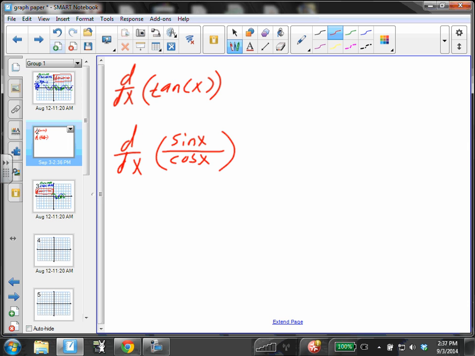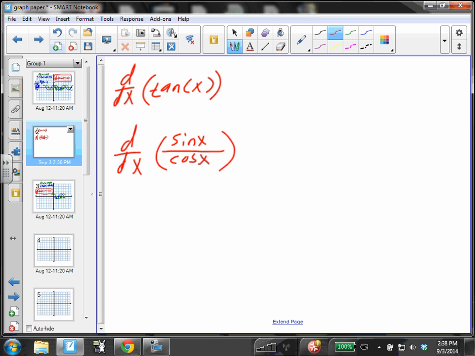Now, can you take the derivative of this? Yes, you can take the derivative of this by using the quotient rule. Very good. Okay? So here's what I'm going to do. I'm going to use the quotient rule, and I'm going to end up getting an answer, and then once we get the answer, it will always be the same, so we can just memorize it at that point. And whenever we see tangent again, we don't have to go through this process again. We can just know that tangent is going to be this. But let's actually use this process and discover what the derivative is going to be.